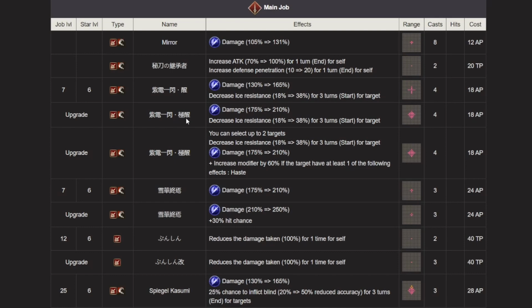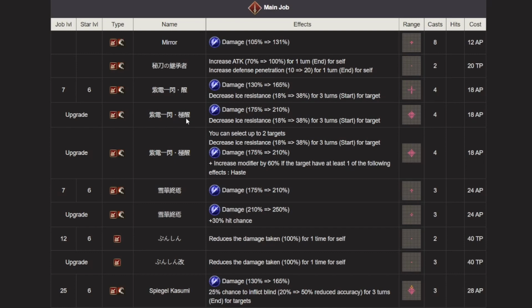This move is just getting insane. This is fucking ridiculous. And the modifier can go from 210 to 270 if the target has haste, which is becoming increasingly common. It's becoming a more and more expected part of the setups for a lot of units and a lot of elements. So getting up to a 270 modifier, which is absolutely nuts, if a unit has haste, and being able to hit multiple targets, just in case they were AoE hasting, this is going to hit like a ton of bricks.